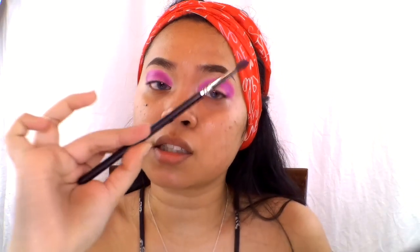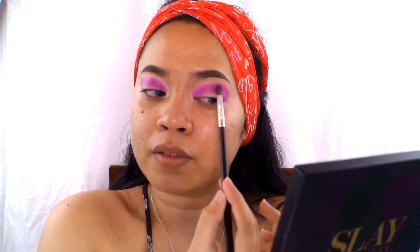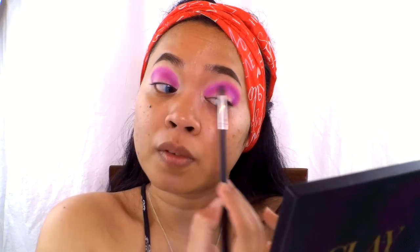See how I touch the brush? I'm just holding it very lightly at the edge. I don't hold it like that, but with a very, very light hand, flat on the skin, not like that but more like this, and then I'm just going to buff out the purple to get that smooth, beautiful edge.